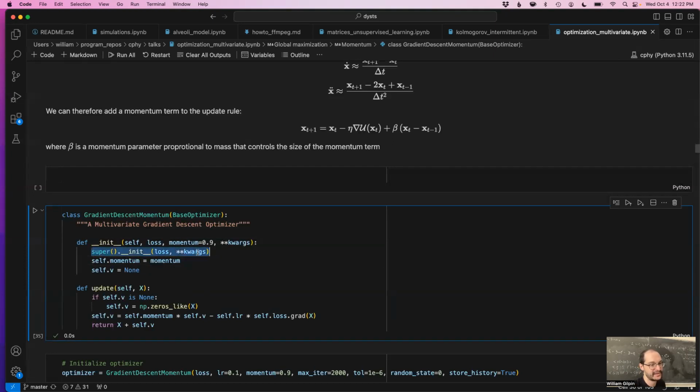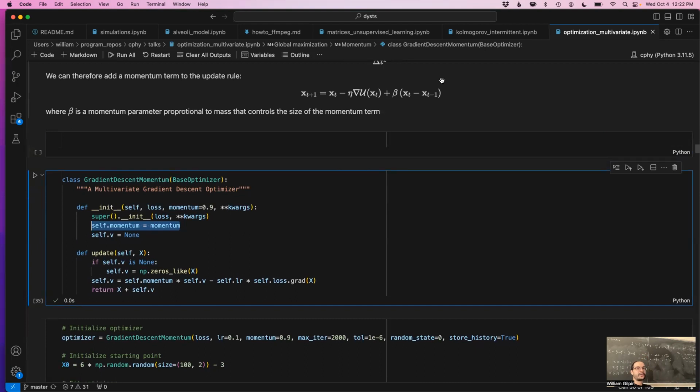Here I use super and say all the keyword arguments I give it go to the parent, and the loss goes to the parent. But momentum, which wasn't defined in the parent class, is a keyword argument that's bound just to the child. So the base optimizer doesn't have a momentum keyword argument, but the child does.